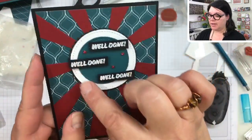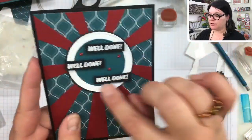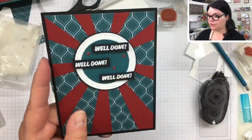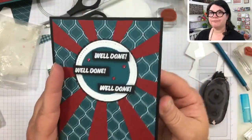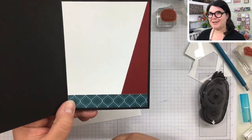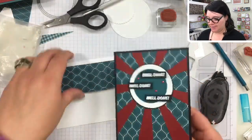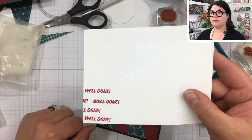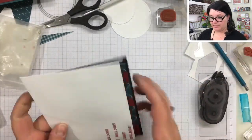So I did the little layering circles behind that scalloped edge, and then the stitched circles there. Well done, well done, well done. On the inside, I had one leftover red piece and a little piece that goes there. And then, of course, I had that. I just did well done, well done, well done for the front of the envelope.